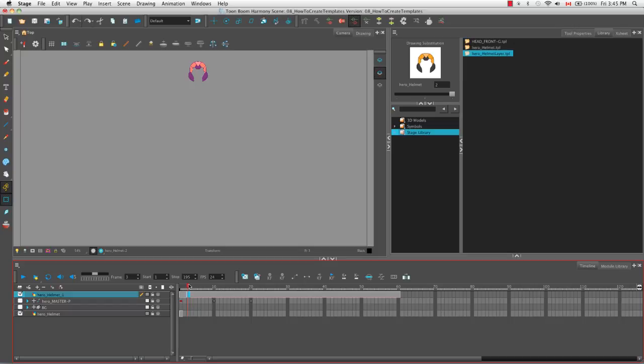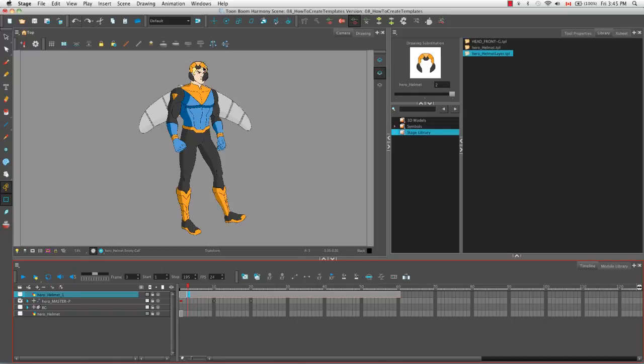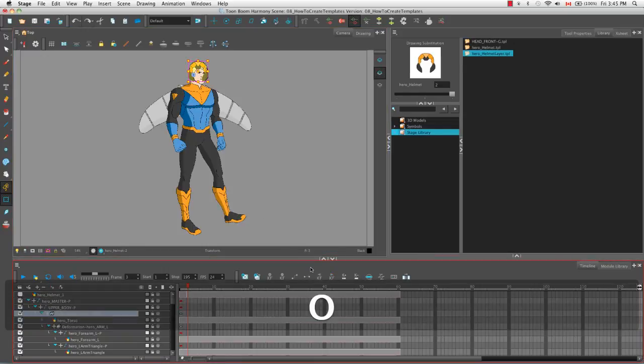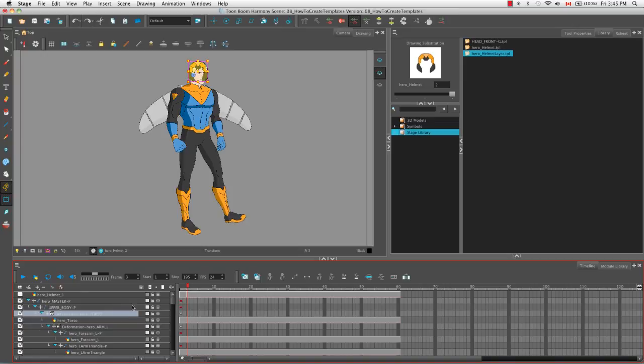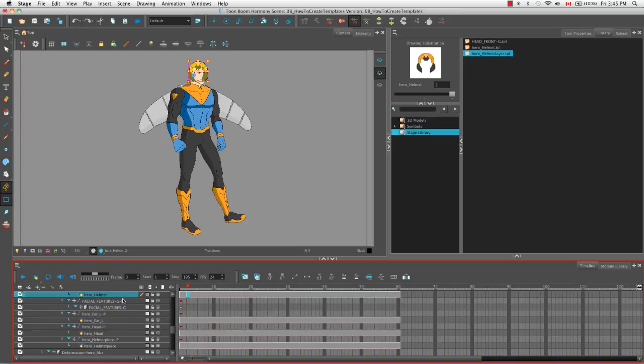And actually, if I created the template, even if these two drawings weren't exposed, they still exist in this layer. So I'll show you what I mean. Let's deselect both our helmet layers, and let's find that helmet one more time. This time it took me to the torso root layer, so let's click on O one more time, and from the torso root I can find the helmet.